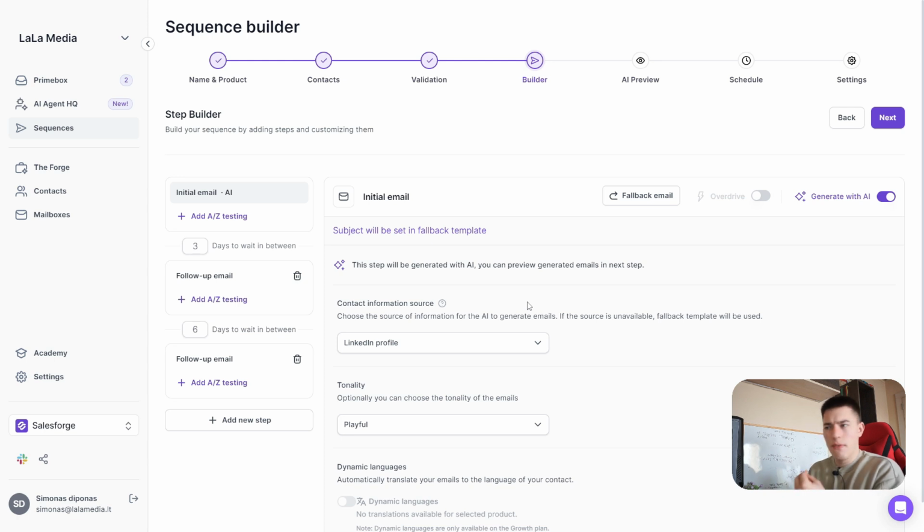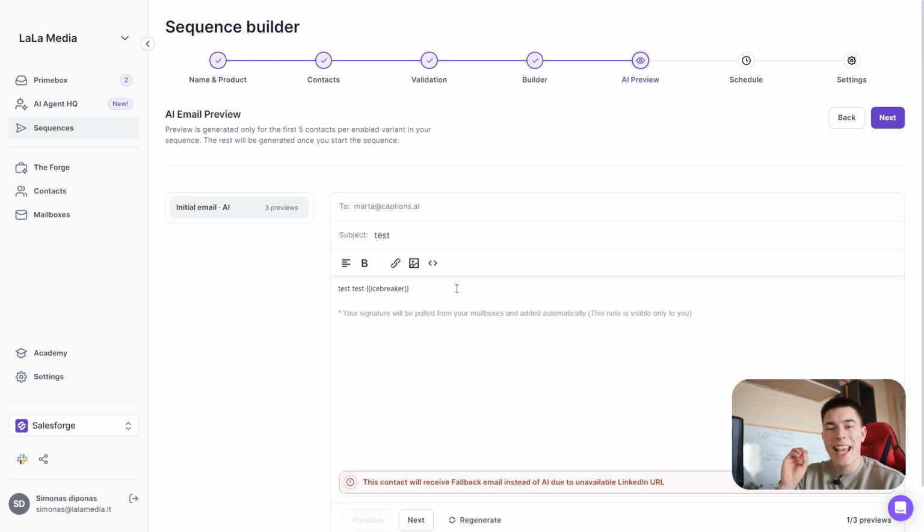There are so many custom variables you can change. Instead of all of that, all of the work is done for you. You don't need to fiddle around with anything. You don't have to be afraid of sending out spammy words. You don't have to be afraid of hurting your deliverability, because everything is done based on the best practices in cold email. And once you do that, it's as simple as clicking next.